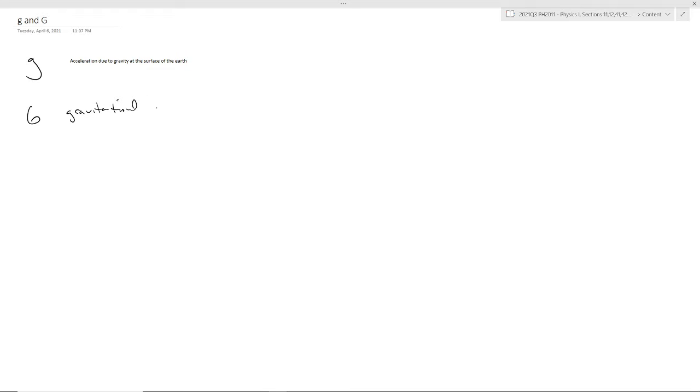And this is equal to 6.67 times 10 to the minus 11 newtons meters squared per kilogram squared. And if you're new to this thing, it's easy to get these two numbers confused. Where this is 9.8 meters per second squared, the acceleration due to gravity at the surface of the Earth, versus this tiny number that we use in Newton's law of gravity.